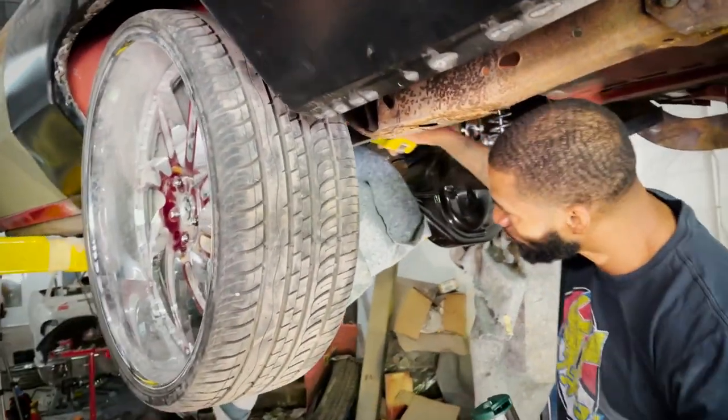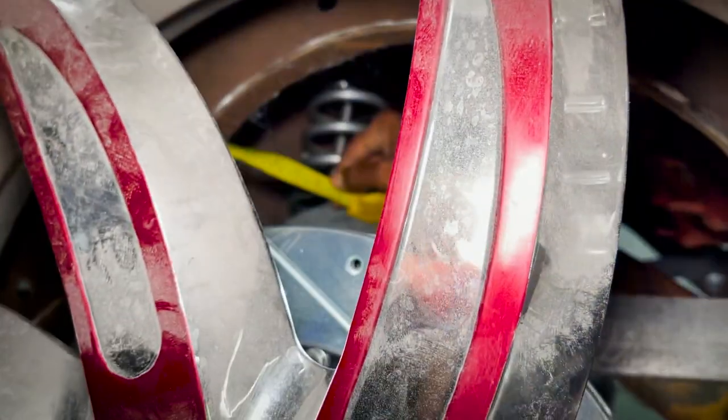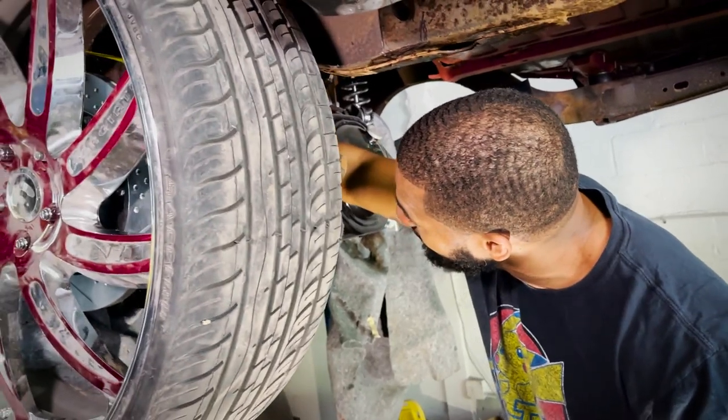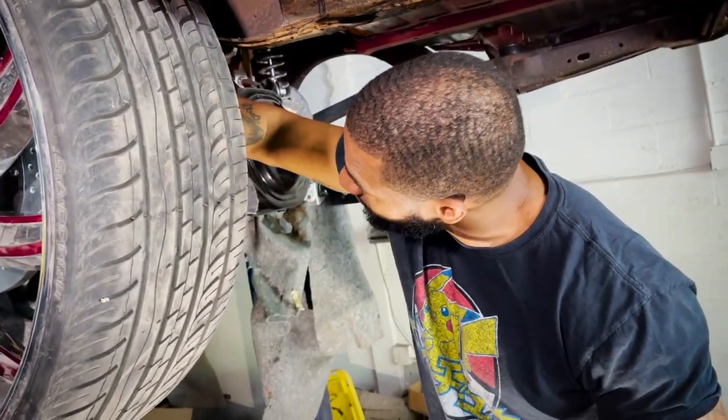We had to put this on real quick to know where we at. And if you look, that's 3 inches. 2.5 in some areas, but you got the 2 inches to go in. If we decide to shorten the rear end, we have the 2 inches.